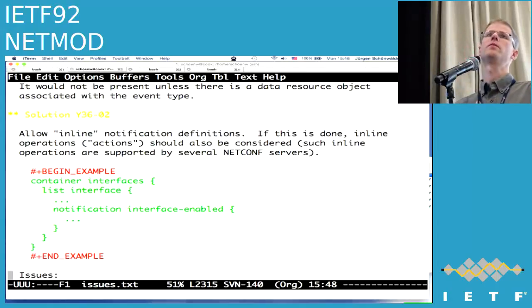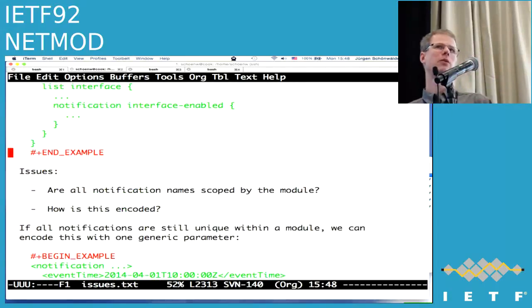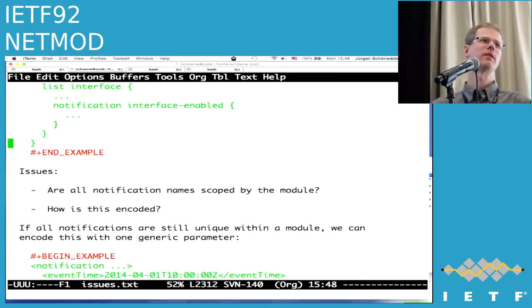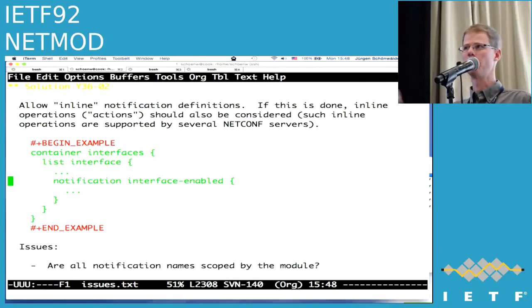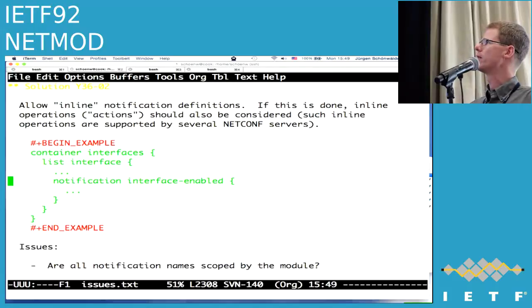It also helps if you do something like the mount thing that I think is going to be talked about later, where a model is mounted somewhere else. You can actually do that if you have even notifications on the top level in a mounted module, which could be viewed as inline. So I think the only problem here is that we don't have a concrete proposal for how to encode things.